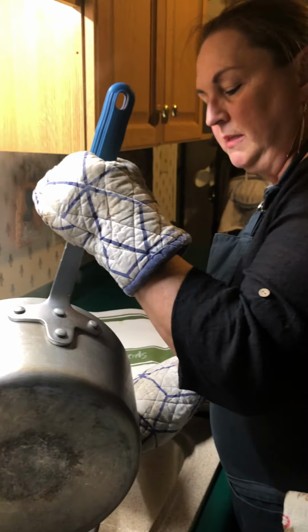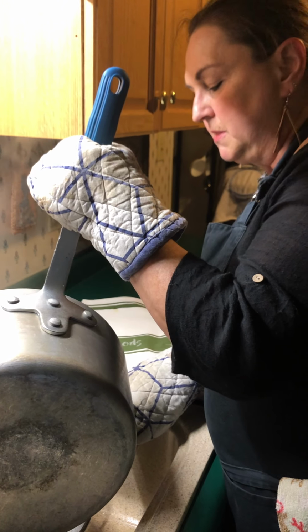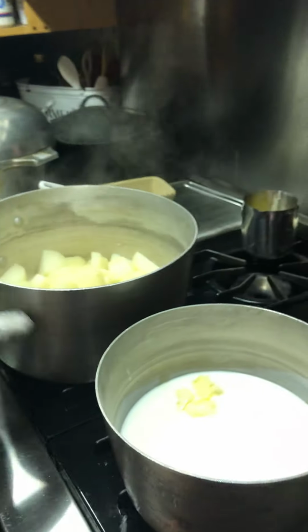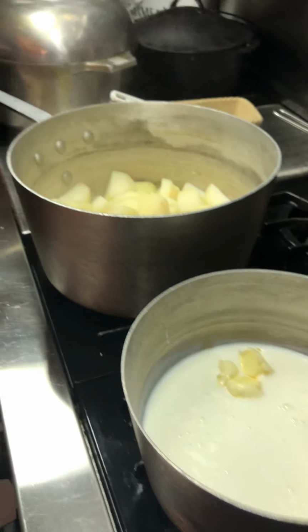I've got my colander in the sink just in case one of them escapes. I don't want it to go down my garbage disposal there. I want to grab it so it goes back in my pot. All right, so these are ready to be mashed.